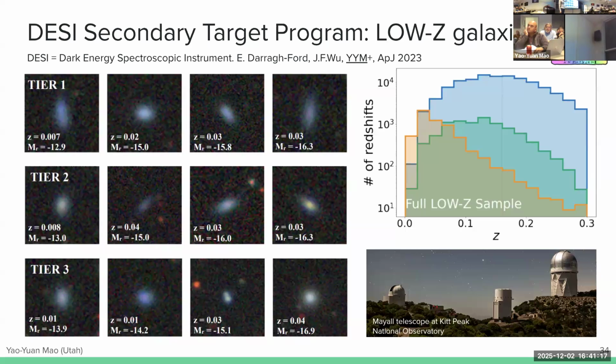So this is redshift, and then this orange, green, and blue, the three tiers from our machine learning. So using the probability we got from machine learning, we make different cut of a tier because they asked us to give them the ranked list. So that's why. I should say that I should really make this plot in linear scale. It looks much more impressive in linear scale, just imagine, right? Because if you linear scale, the orange is really peaky compared to the green. But it really peaks around like redshift 0.05, roughly speaking.